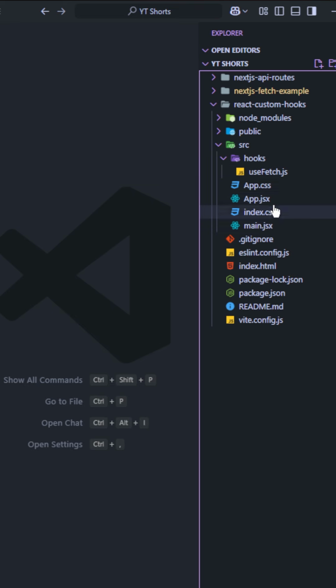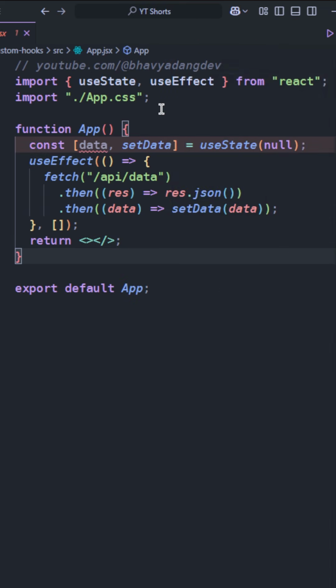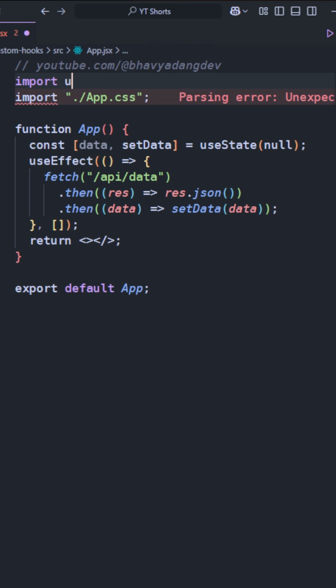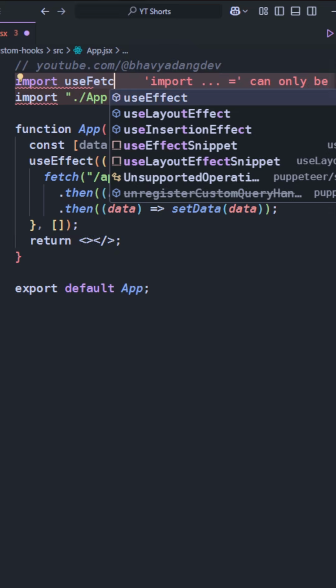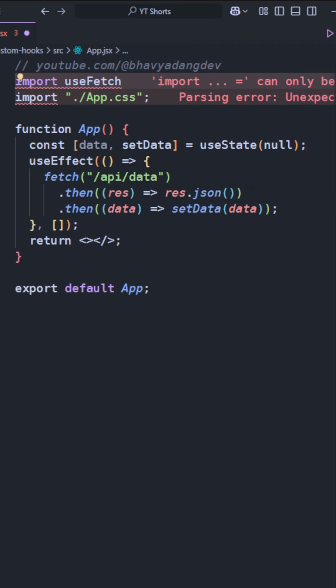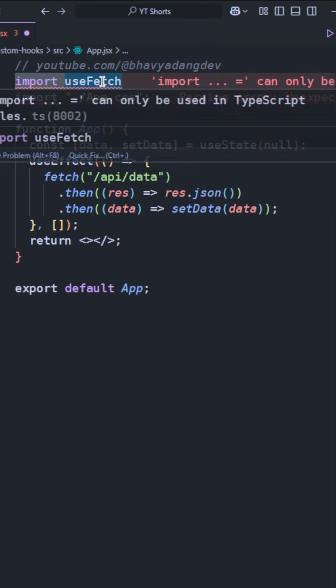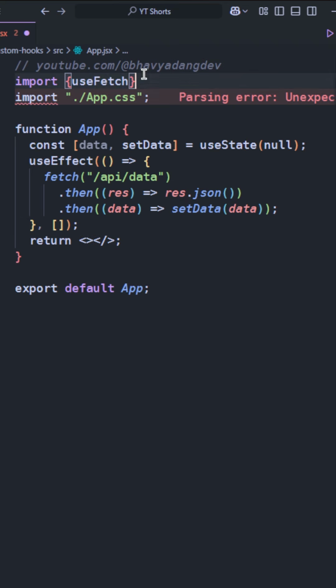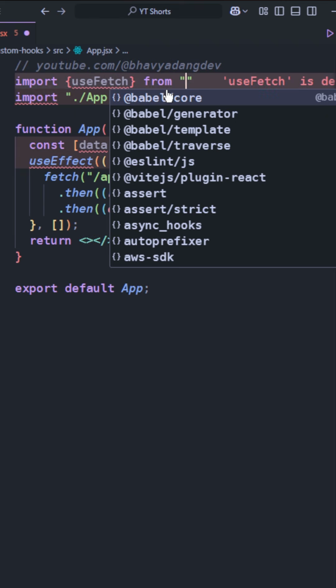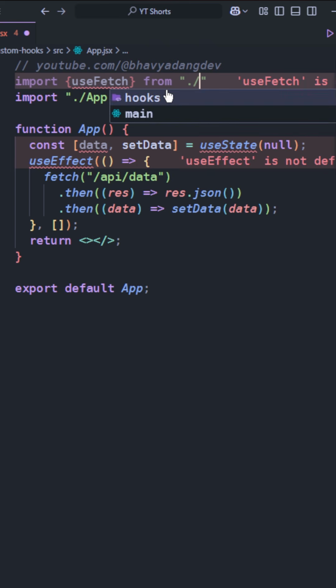So we can use this hook here by just importing it. So import useFetch. For some reason I'm not getting that. Okay, so import useFetch from hooks/useFetch.